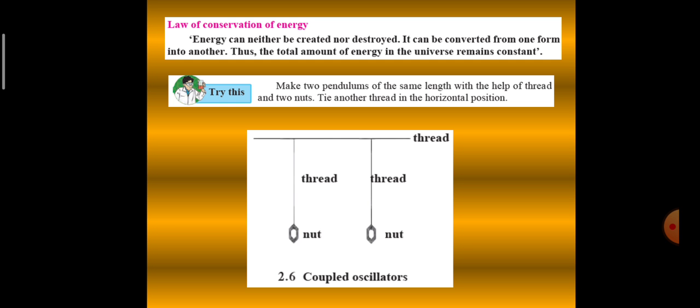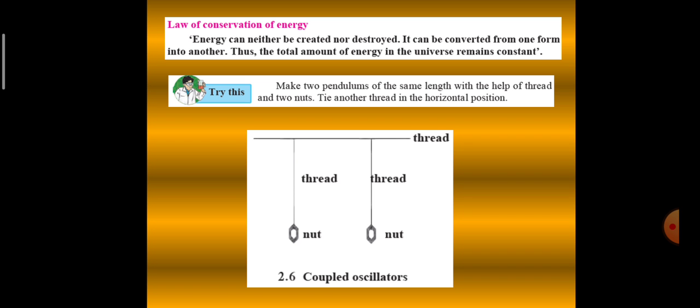What we observe is initially when both the pendulums are still, they have potential energy stored in them. When one of the pendulums is set into motion, its potential energy gets converted into kinetic energy and the pendulum starts swinging. After a while, this kinetic energy gets transferred to the second pendulum. The speed of the oscillation of the first pendulum slowly decreases and the second pendulum, which was initially stationary, begins to swing. In this way, energy from the first pendulum is transferred to the second pendulum.